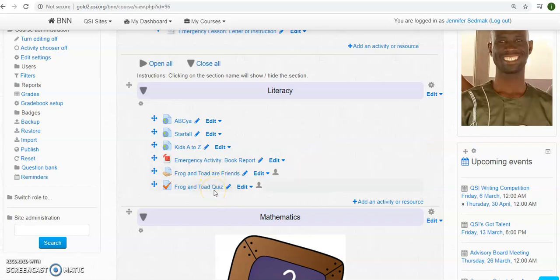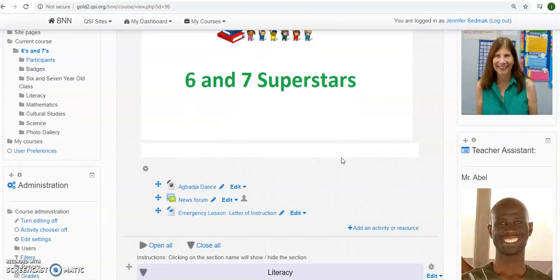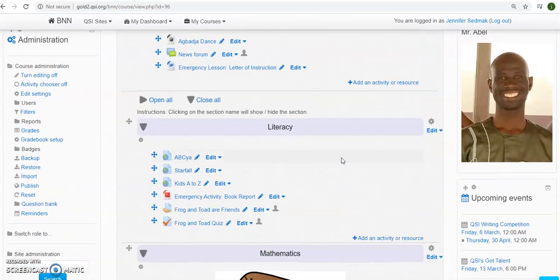Now, of course, for the younger students, they would have to do this through their parents' login. But I don't really see any big trouble with that. But again, clearly, the older the students get, the easier this would be. Because they could then go on the page independently. They wouldn't need their parents to log in. But it's still a great place for you to put assignments and activities for the students.